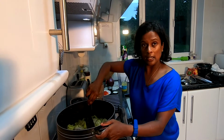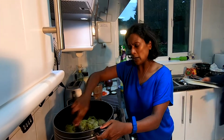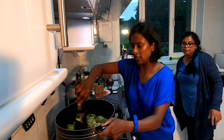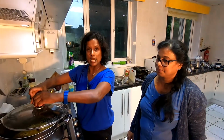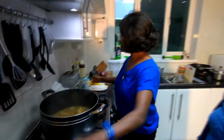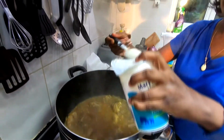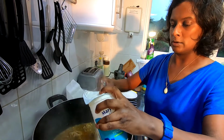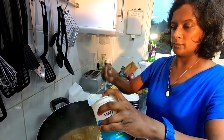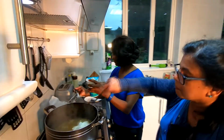I'm going to stir that in and give it another few minutes. So I'd say about 2 or 3 minutes to allow that flavour to absorb into the chicken. The tomatoes are softened now, so I'm going to add the yogurt, so 5 tablespoons of yogurt. I'm going to give that a bit of a stir as well.